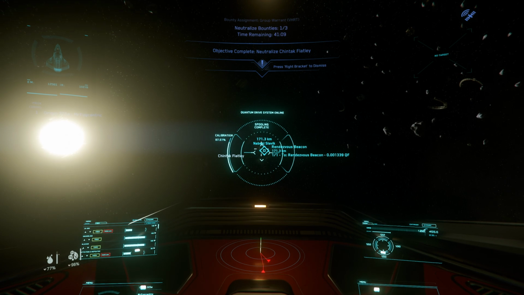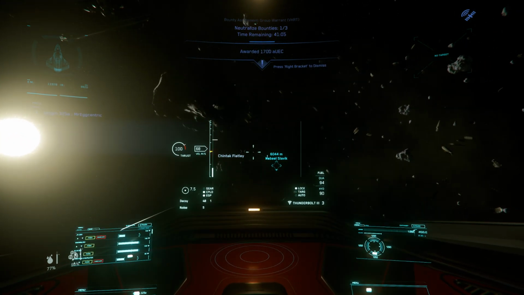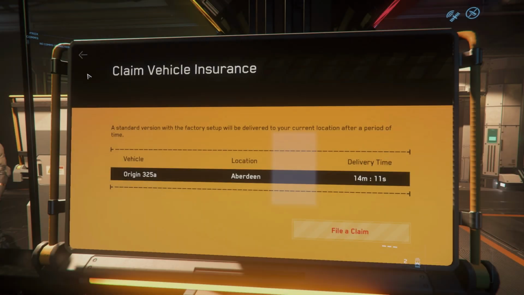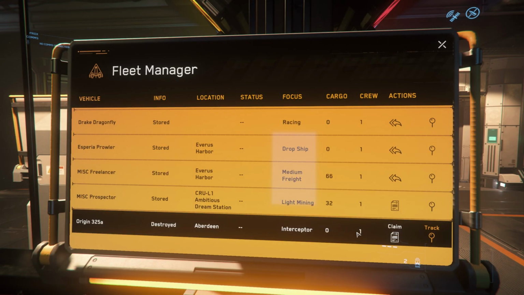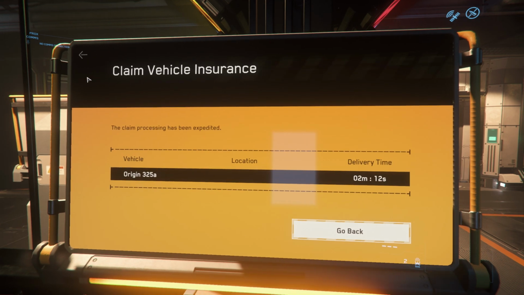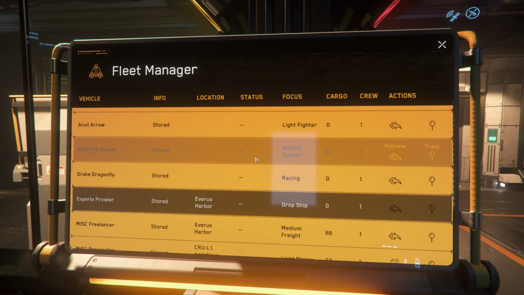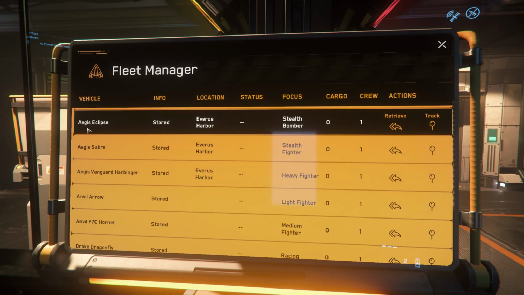In one simple tip, if you're getting G-lock, just roll your vessel and it'll help you remove that effect. Something else to note about the 325A is the expedite fee is only 3,500 UEC, and once done it does only take around 2 minutes to get the ship back into your inventory. So in the event that you do die, or your ship's destroyed, or a random asteroid doesn't spawn in and you've collided with it, it doesn't take too long to get back into the game.